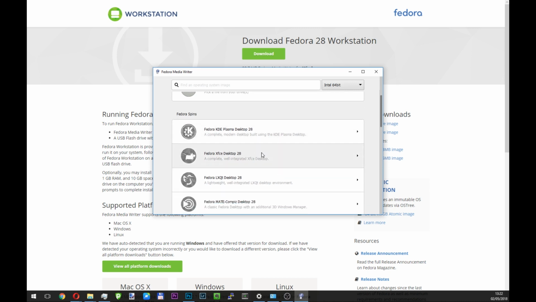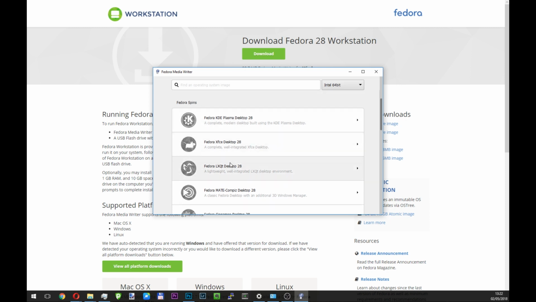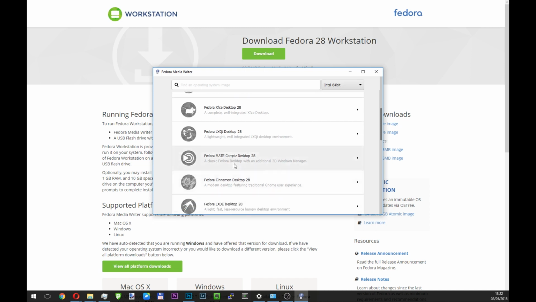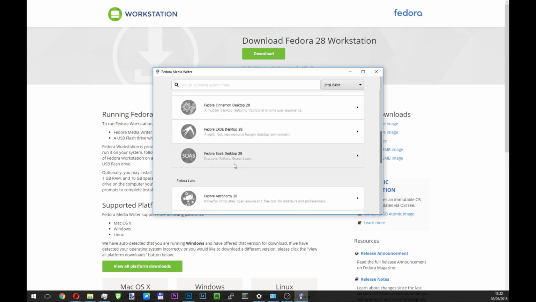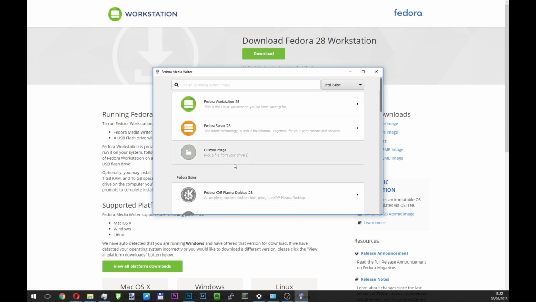It's worth mentioning here that there are various spins of Fedora, including one with KDE, because the normal one, the default one, comes with GNOME, and look at all the other desktop versions that are available here, and Mate and Cinnamon. So you can actually try out all of these and it will download it for you. And also you want to work out whether you want a 32-bit or a 64-bit. And the other great thing about this now is you can actually get this for ARM. So you can actually download this onto a Raspberry Pi, and even some Chromebooks that have got ARM processors in them, for example. In fact, over at their website, there's a whole page that tells you about all the different hardware that will support the ARM architecture. So we'll go for an Intel 64-bit.